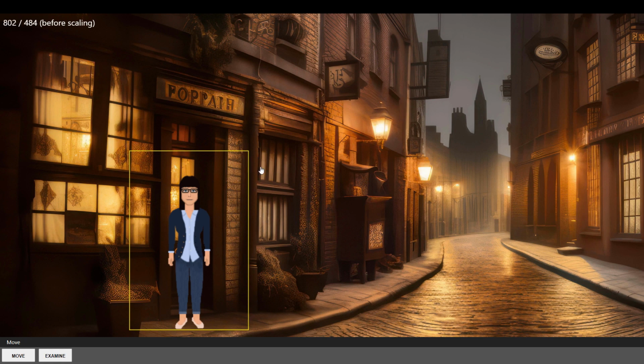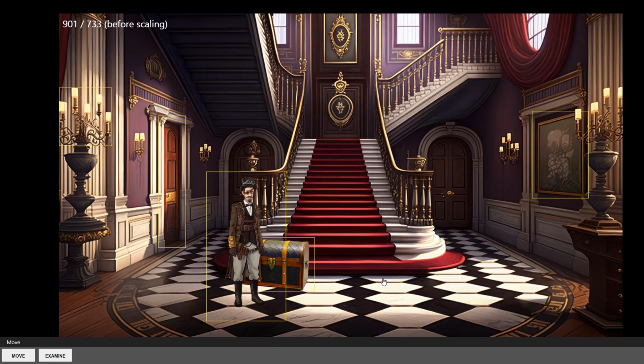And here's another example of why I can't use the mouse events that the browser gives me for free. It looks like we have a character here with what appears to be a chest right behind him. Now keep an eye on the target that appears down here as I mouse over different elements. As you would expect, as I mouse over here, I get the chest as the target. If I go up here into this territory, I get Henry as the target. But what do you think happens when I mouse over the space that's occupied by both of them, where it overlaps? I only get Henry as the target.